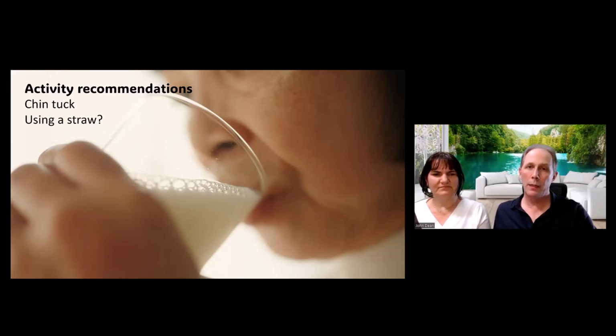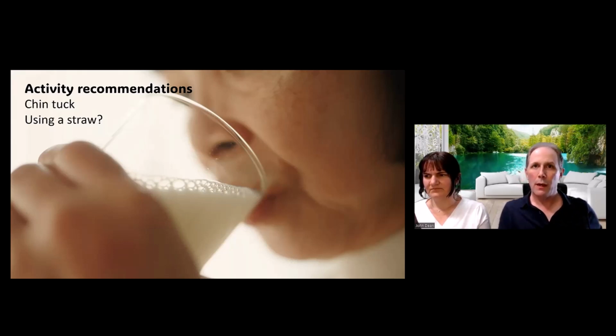However, in the research, when they were assessing chin tuck for swallowing in Parkinson's in particular, they found that many people didn't find benefit from it. And this is why, again, working with a speech language pathologist, and I mean one in person, who knows your situation and takes you into the radiology suite and does a modified study, is a much better way to approach that, because you don't want to just be like, oh, I'm trying it, and maybe it helps me, maybe it doesn't.